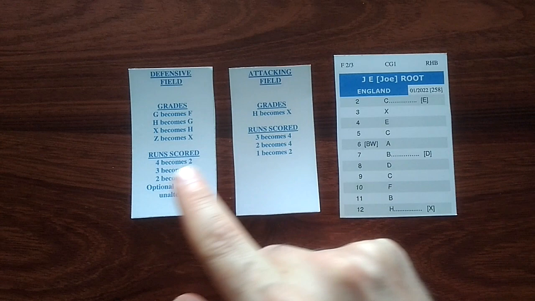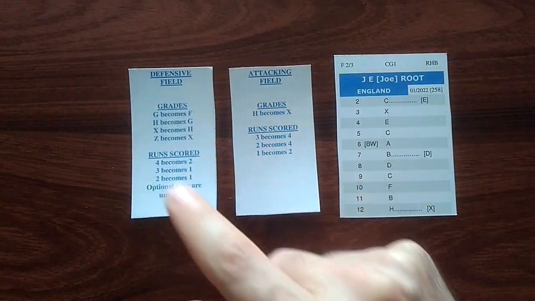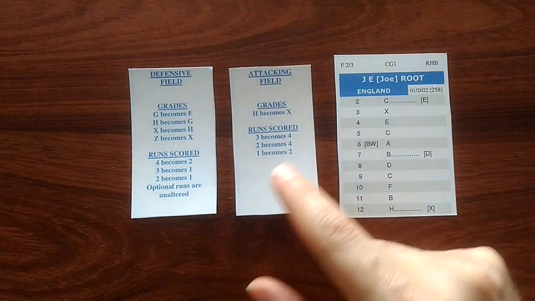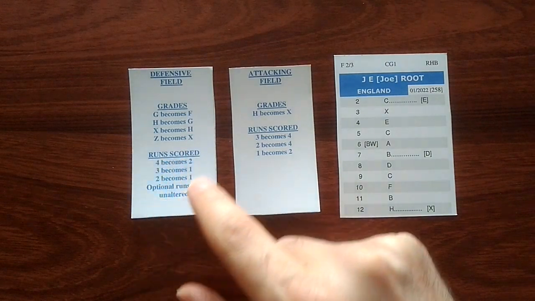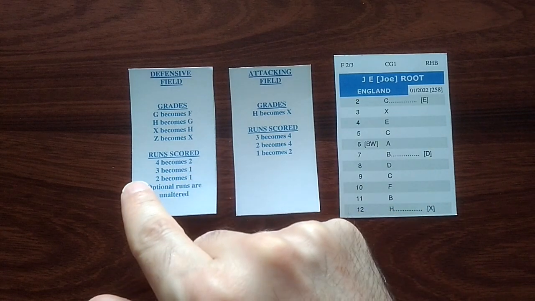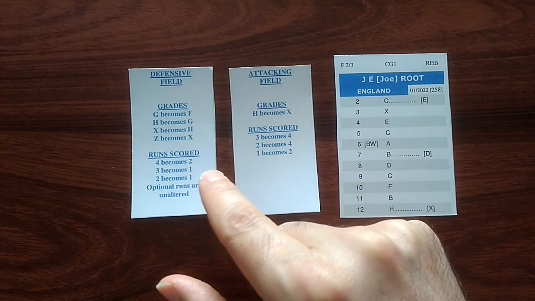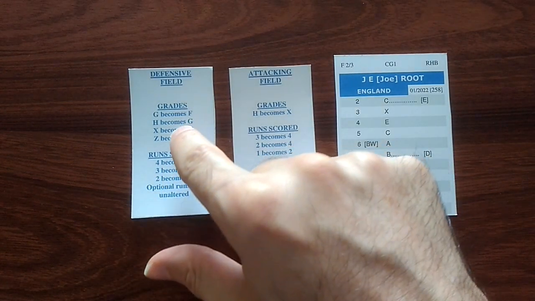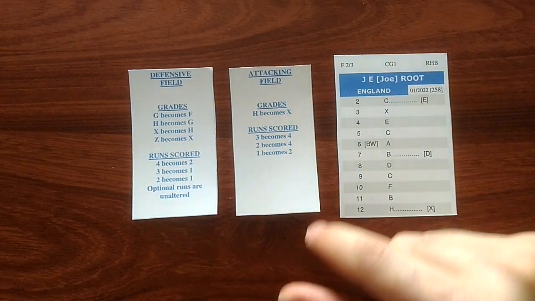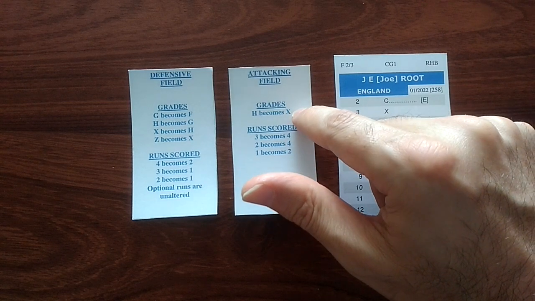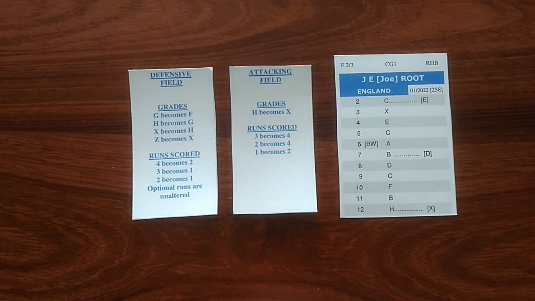So with a defensive field, you're less likely to get outs or wickets, but you're stemming the tide of the runs. On the attacking field, you had more runs scored against you. On the defensive field, there are more fielders out, so they'll protect the boundaries. So a 4 becomes a 2, a 3 becomes a single, and a 2 becomes a single. You can see the more defensive you are, the more runs will be saved, but the less chance you have to take a wicket. The more attacking you are with your field placing, the more chances for your bowlers to take a wicket, but the more runs are going to be scored by the batsman. So it's a balancing act.